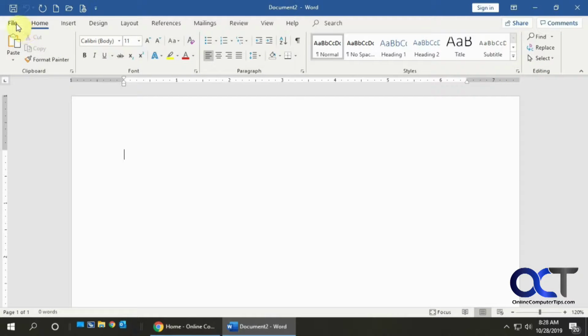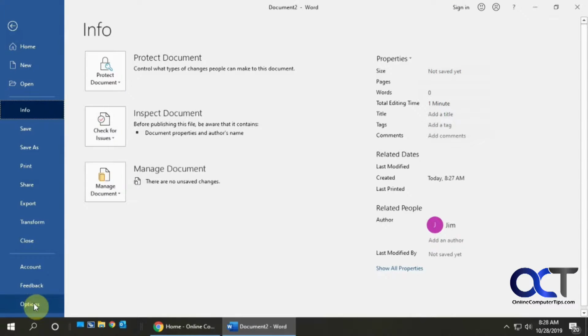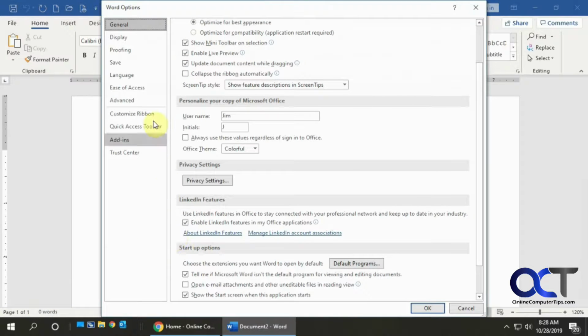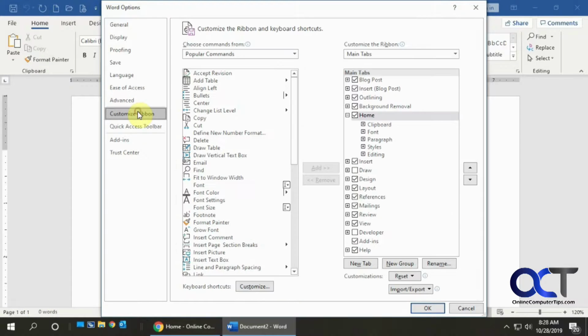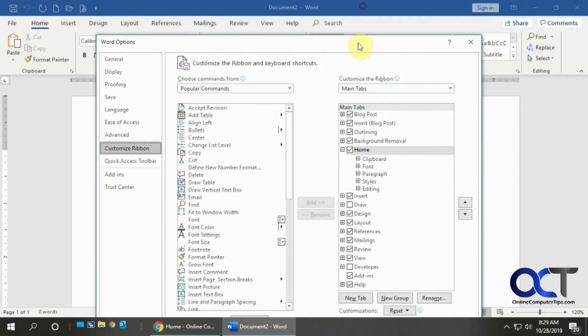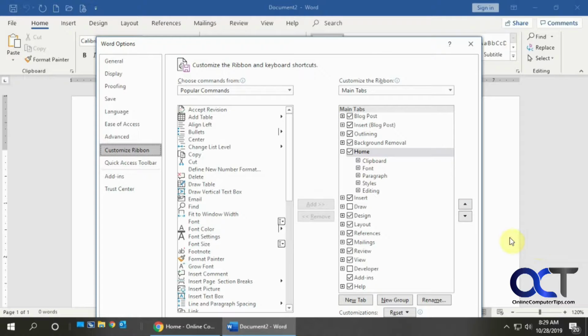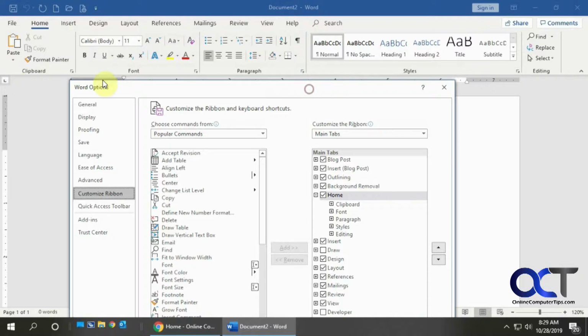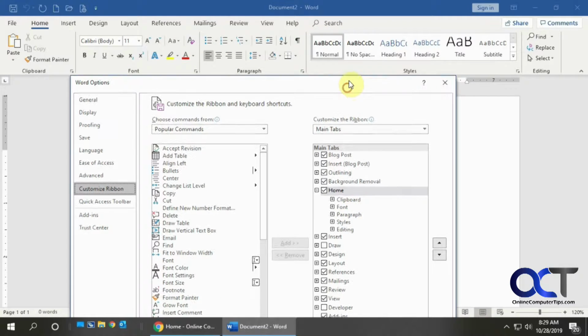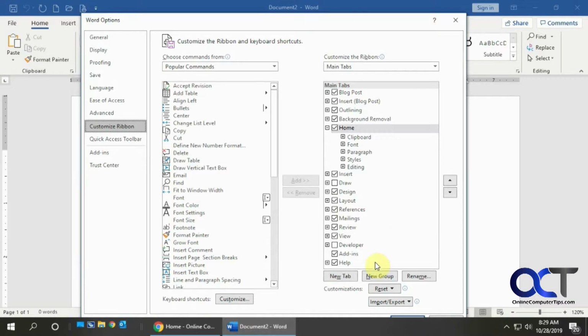So all you have to do is go to the File tab and then to Options. And then you want to go to Customize Ribbon, and this will show all of your tabs. So you can see you have the Home tab, Insert tab, Draw tab, which match the top here. And then, like I said, here's the Home tab, and here's the groups within the tab, like we just saw, clipboard, font, paragraph, and so on. So what we want to do is go down here.